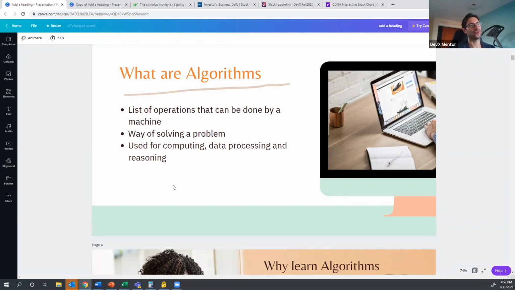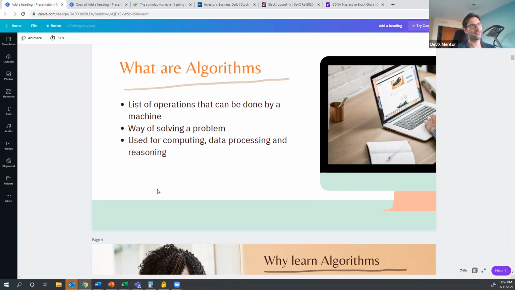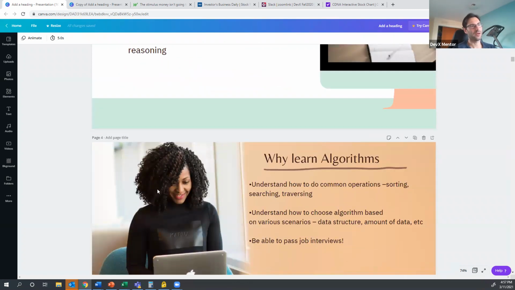And obviously it's used for computing, data processing, reasoning, any type of things, right? Like I mentioned, reasoning trees are good for creating the reasoning structures for some of the AI algorithms out there. Really cool stuff. Why is it important?